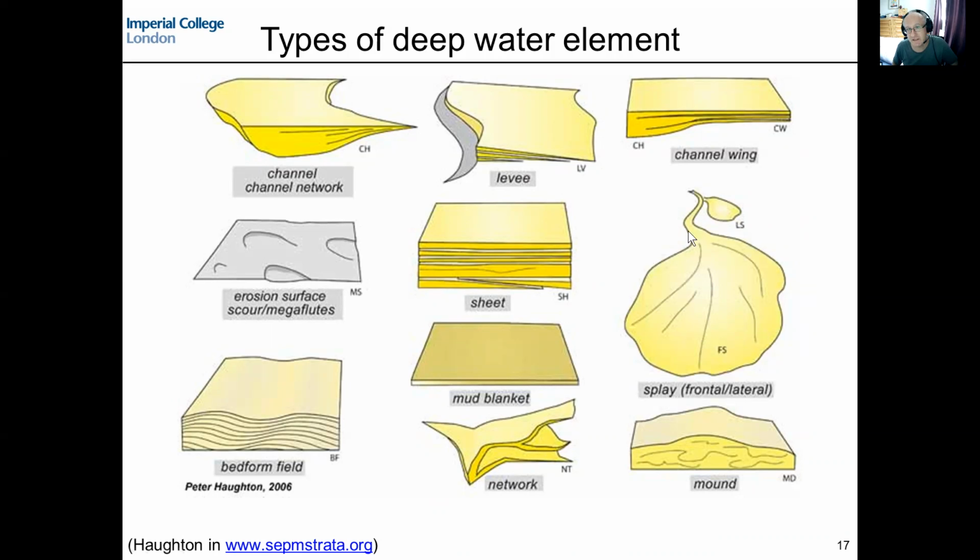They have channels in their inner part, and then the flow leaves the channel and it spreads out to give us this lobe or teardrop shape. These can occur at the end of channels, or they can also occur maybe where a small channel cuts through the side of a big channel and, lateral to a channel, essentially. We also have mounded geometries as well, so positively raised topographic features.